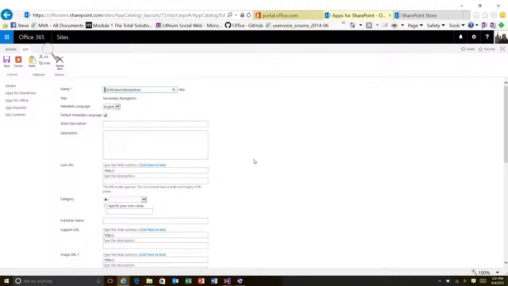So if before we talked about maybe using different web apps for different departments, maybe you've got everybody in one web app, but you still want to control what apps are available, then you could just break inheritance on this list item and say, I only want people in this security group to see this. Then when they're navigating to a site and they say add an app, they're only going to see the apps that they have rights for.